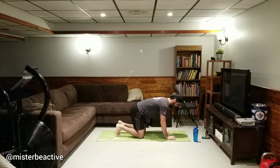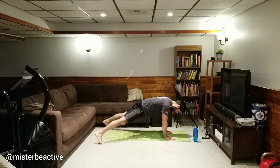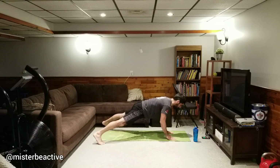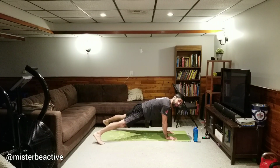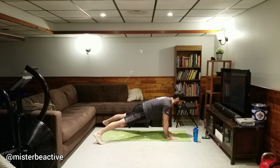So from here, hands under shoulders, knees under hips, and step them out. You might want to go a little bit wider than normal. Shoulder touch, touch, touch. Don't let those hips move. Now for some of you, that's going to be really tough. Maybe what you're going to do is just touch between your hands, touch between your hands. For the rest of you, just stick with this push-up hold, straight from head to heels, and you're going to be rocking it.